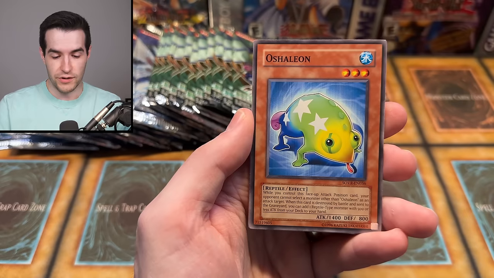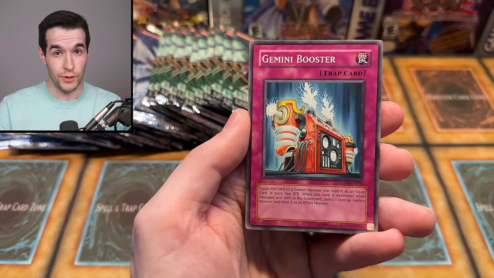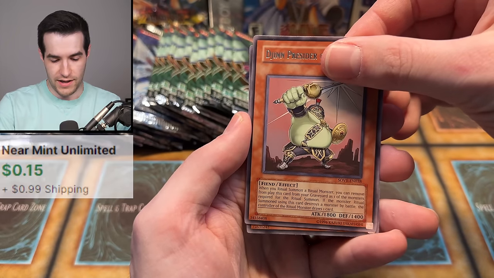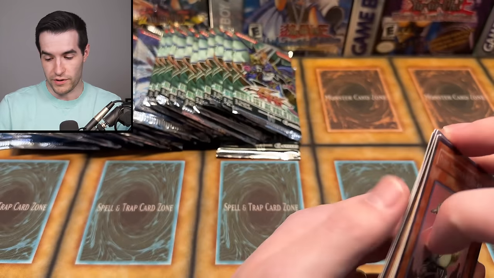Enlightenment, Tuned Magician, we have Achilleon. It's a pretty sweet old school open, like older than Yu-Gi-Oh! It's pretty crazy. Gemini Booster, we have Dijin, and we have Energy Bravery. So nothing too crazy. Stardust Overdrive.